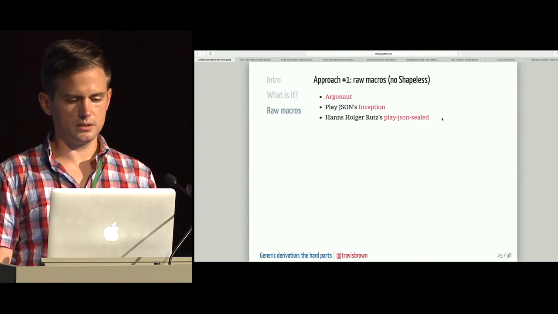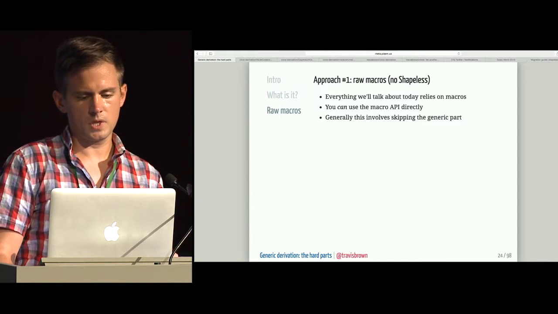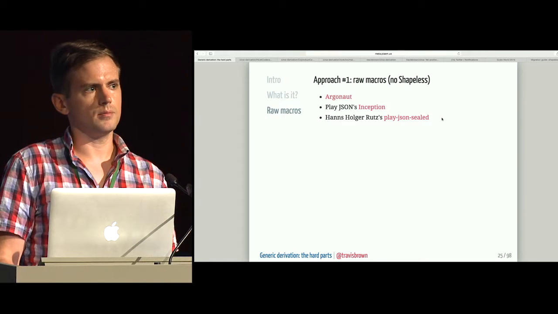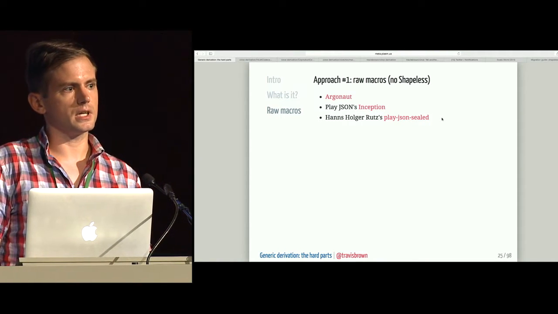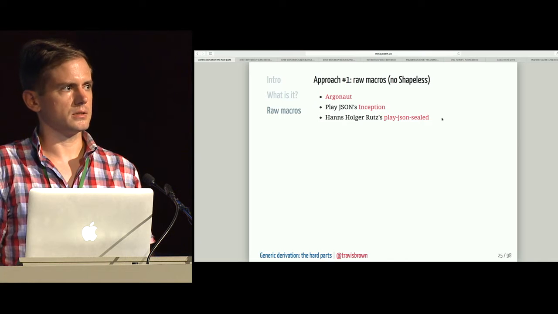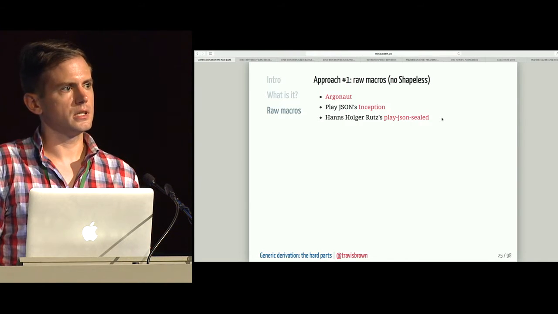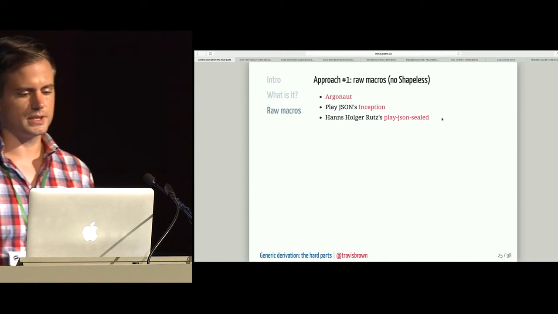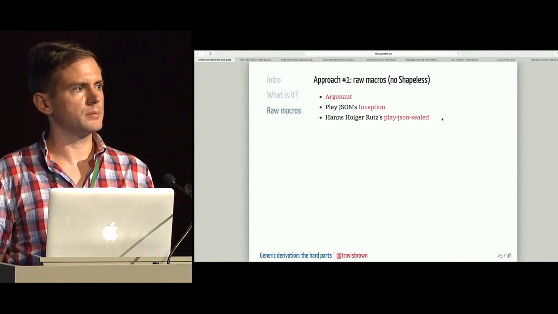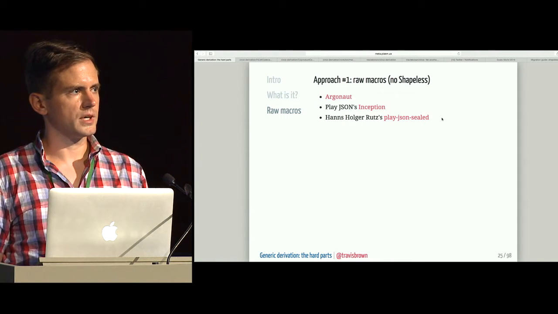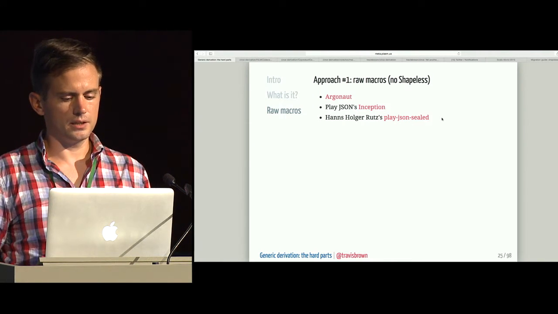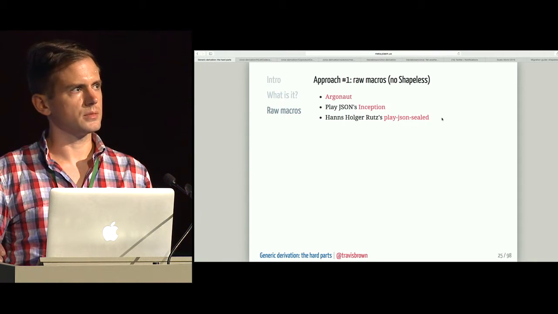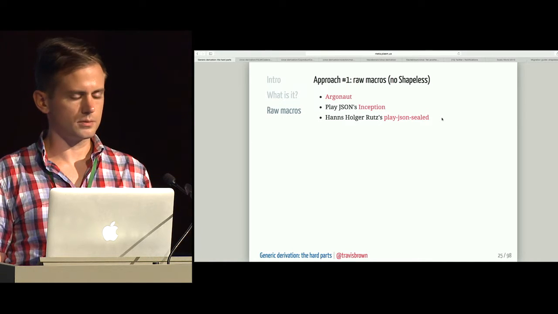But in this case, there are a few libraries that do provide some kind of instance derivation without using a generic representation like Shapeless provides. So Argonaut has a simple version of this. PlayJSON has the inception capabilities that allow you to derive instances for case classes. And there's an extension of that called PlayJSON sealed that gives you something similar for ADTs. All these just use macros directly.